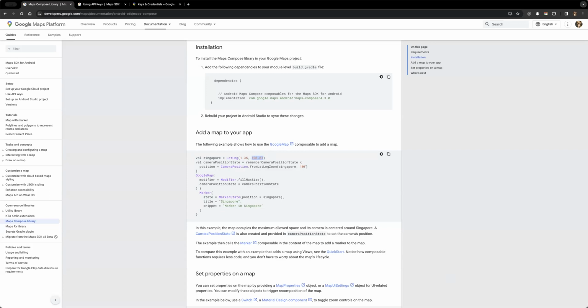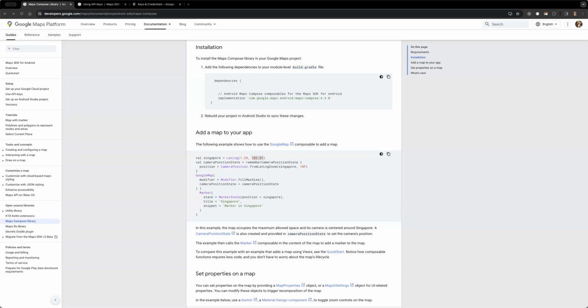What's the value that we are using? I'm gonna use Google Maps, Sigiriya. Okay, so we have the latitude and longitude of Sigiriya rock here.